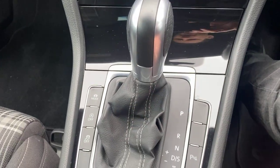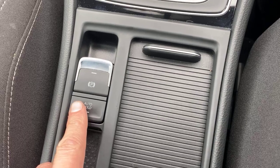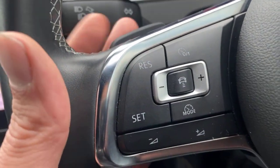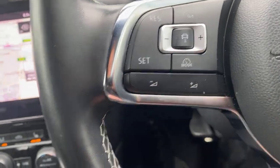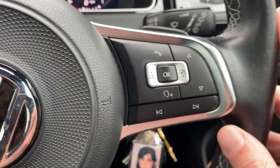Auto DSG box, which works fantastic — if you've ever had one, you'll know what I mean. Electronic parking brake with auto hold function, multi-function steering wheel, paddle shifters, and you've got your cruise control with a radar so you track the car in front. Again, if you've had that before, you realize how good that is.